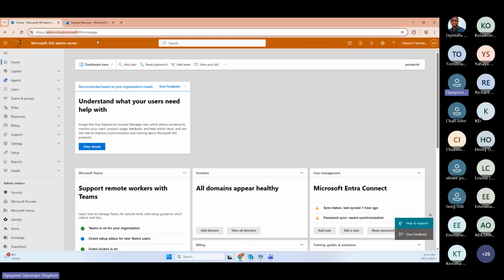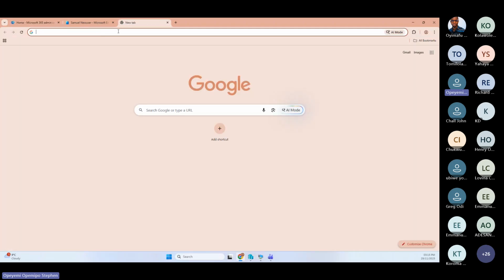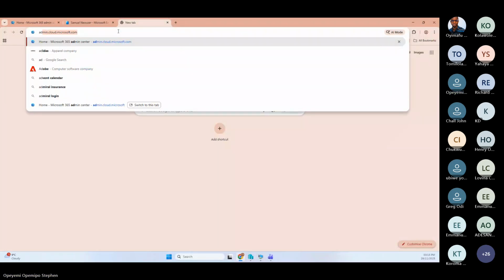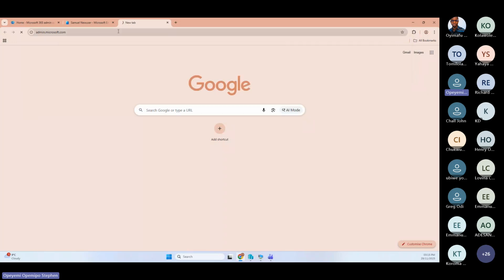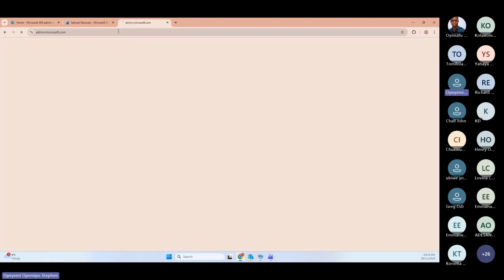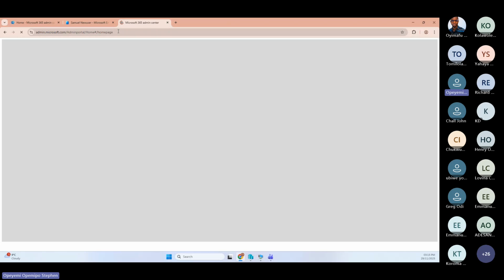So you need to note the URL you are logging into. It's very, very important. If you want to log in, you don't just come up here and type Microsoft as if you want to log in to your normal personal account, but you are logging into an administrator account. So you have to come up here and type admin.microsoft. You can see .com. If I press enter, it's still going to take me to that environment. Can you see that now?